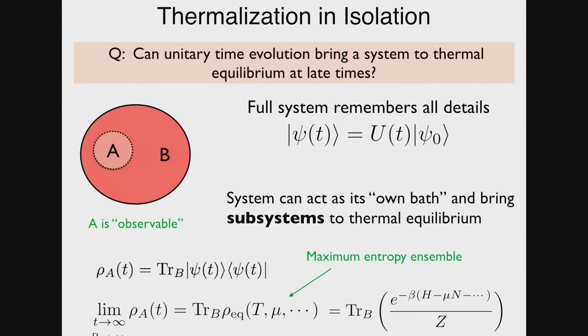A of t is the same as what you would get if you started with some equilibrium ensemble on your whole system. Okay, so this could be your Gibbs ensemble, for instance, or the grand canonical ensemble, whichever your favorite equilibrium ensemble is. Say your entire system in your initial state is at some temperature and it's at some chemical potential. You can construct the equilibrium ensemble. You can just write it down. And then what you're saying is that even though you started in this particular initial state, as time goes on, as far as local observables are concerned, they look just as they would if you had an equilibrium ensemble at that temperature and chemical potential.